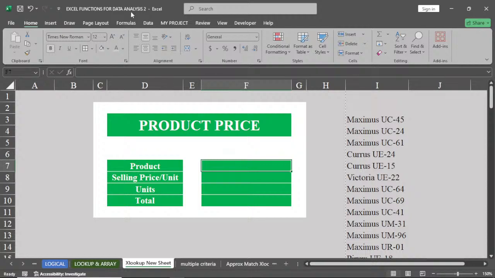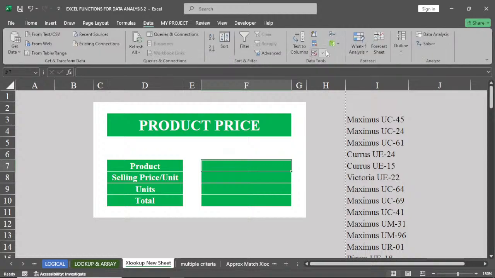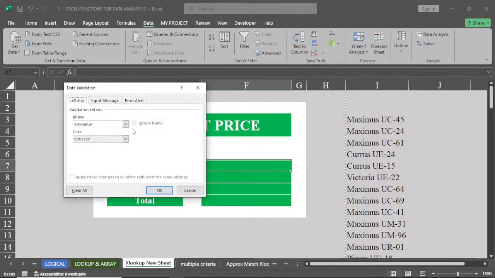So I come over to this place, go to data. I will teach data validation later in this course. Just follow me, please. So go to data, click on data validation, come here, this dialog box shows up. I select list. Under list, I will come to source. This place becomes my source.